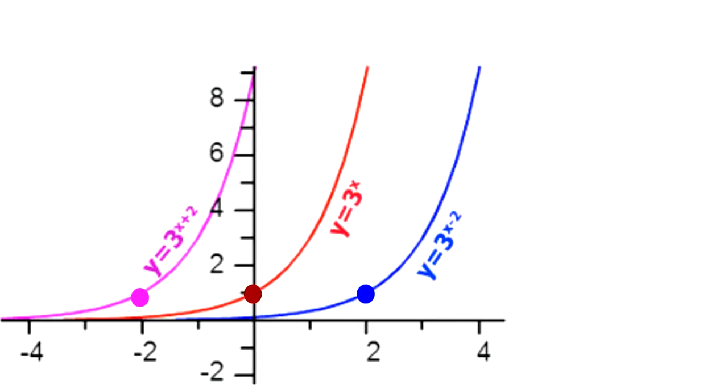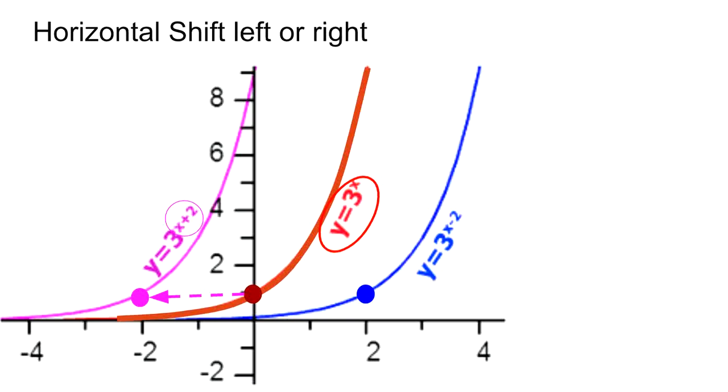And then we've got this function here, where it starts off y equals 3 to the x. And you'll notice that what we've done is we've added 2 to the x's in the pink. And so that's going to cause the whole graph to shift to the left. And then the other one on the other side, if I start off with y equals 3 to the x, and instead, if I were to take away 2 from just the x's, that's going to cause the whole graph to shift to the right.